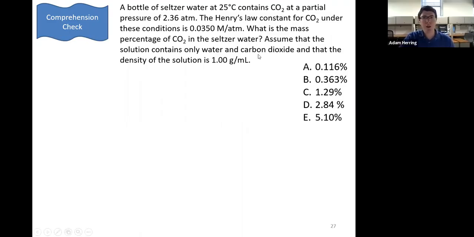How do we solve this? Well, we can tell that we're going to use Henry's law, given its constant and the fact that we're dealing with a gas being dissolved in water. And we know that Henry's law allows us to calculate the molarity of dissolved gases in water. And we've already related molarity to mass percentage in previous videos. So let's go with that route. We can solve for the solubility or concentration of carbon dioxide in water by multiplying Henry's law constant times the partial pressure of the carbon dioxide.